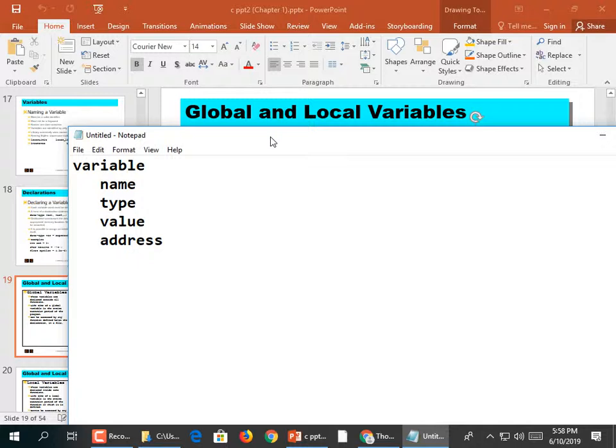Just like a mailbox, right? You have a mailbox somewhere, it holds some email. Well, we have a variable and it's holding a number, or it's holding a letter, or it's holding a string, something like that.